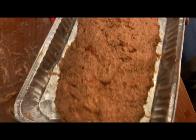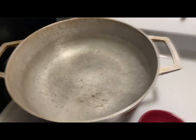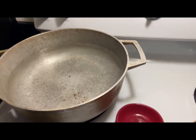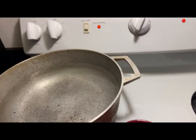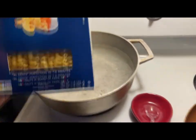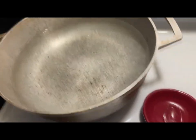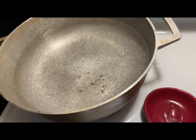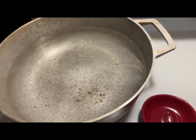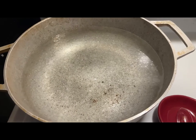Yes, indeed. Lord, that looked good. Can't wait. Okay, so we're getting the water ready for the noodles. So we're using Barilla elbow. You can use any type of elbow macaroni you need. They're 1 pound box. We're going to use 2 of these for our size family. Of course, you know that. In the water, we put a cap full of vegetable oil and 2 dashes of salt. And yeah, we're going to get that ready for our macaroni to make our baked mac and cheese. Can't wait. Let's get it started.